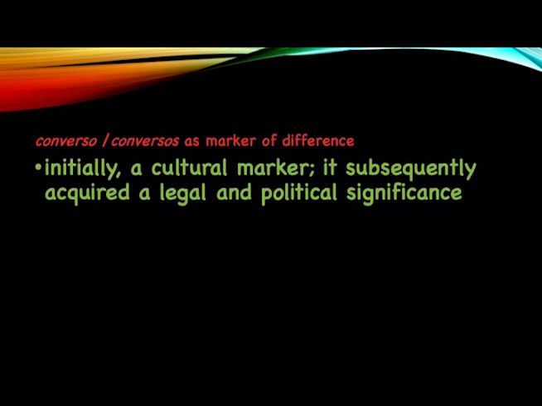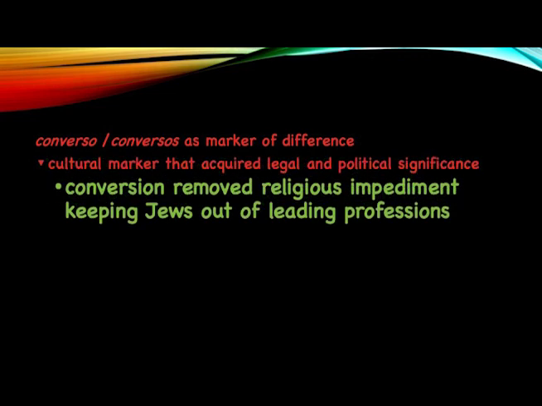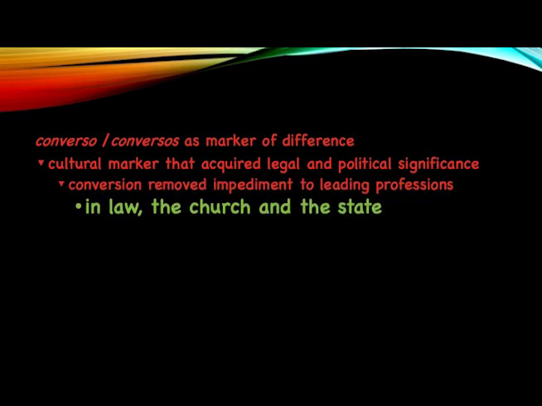Initially, the term was a social and cultural marker of difference, but it acquired a legal and political significance over time. At first, conversos enjoyed the same rights as other Catholics because conversion removed the religious impediment that prevented some Jews from entering the leading professions. These professions were generally in law, the church, and the state, and required a sophisticated cultural background that many Jewish families had acquired under Muslim rule.